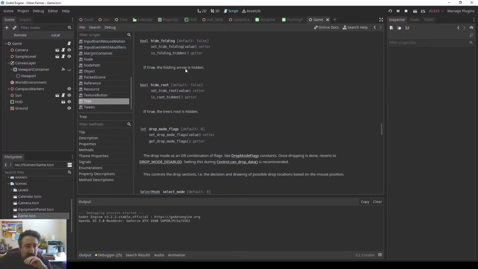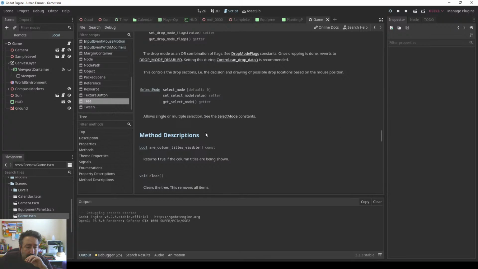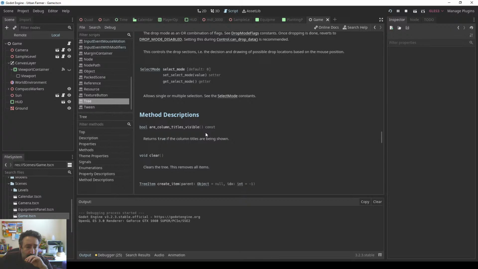This is just for folding. The column titles first there.